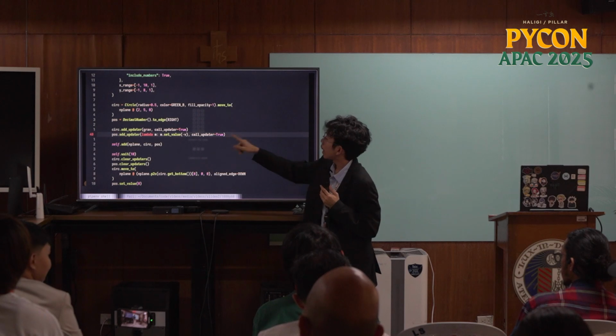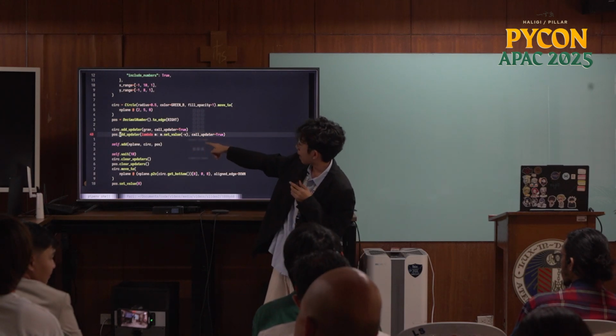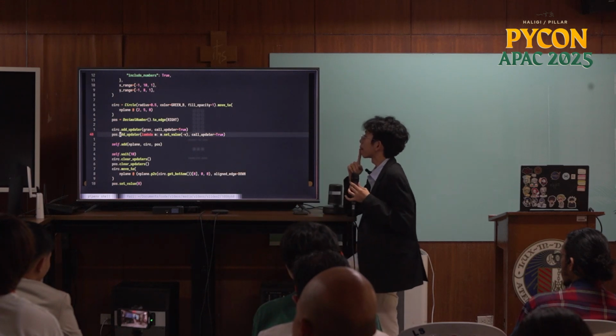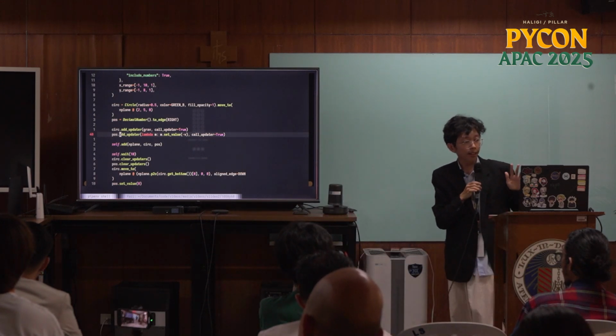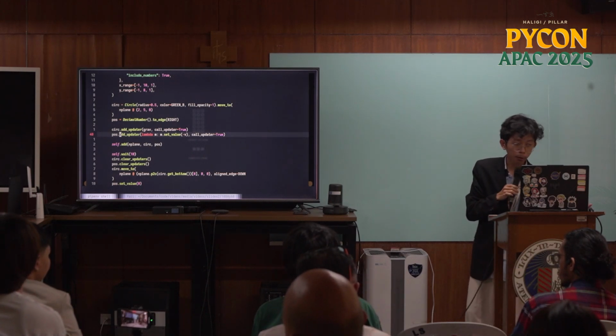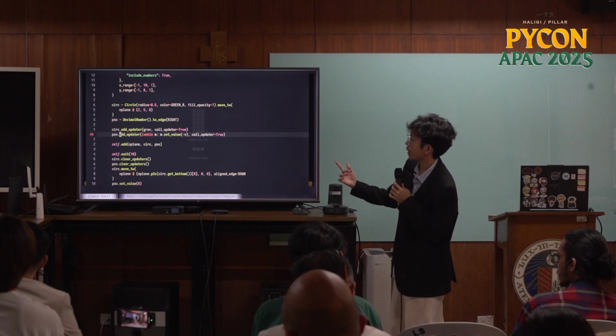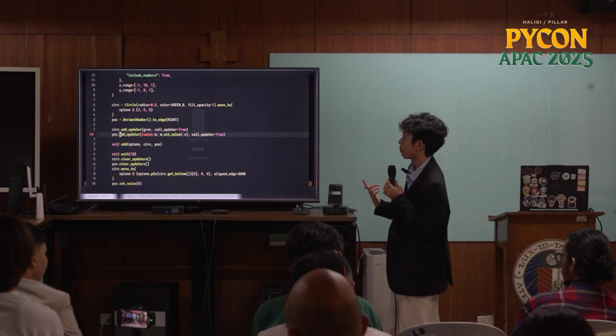So m here would be the position object, and then we see that we're setting its value to negative v. So it would reason that this function is getting called every frame, and then it's setting its value to negative v. That means v is getting updated every frame as well.